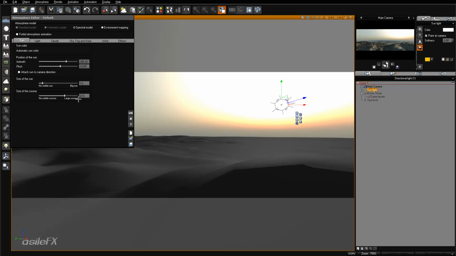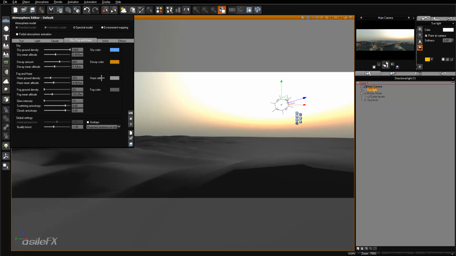And now the impact of these settings and these two sliders are really going to be heavily modified by the glow intensity and the overall scattering, and not so much by the cloud scattering. So if those settings are set too high, having the corona really large, it's going to kind of wash everything out.